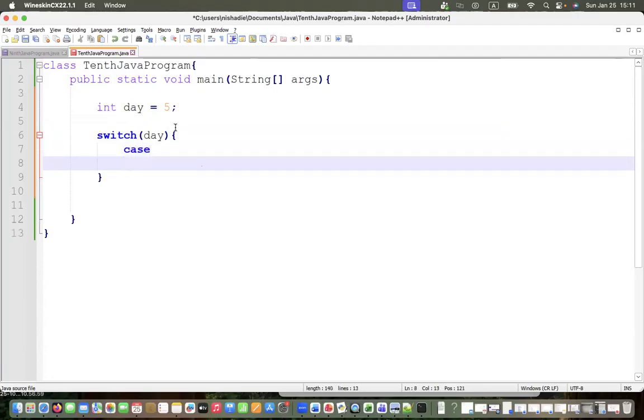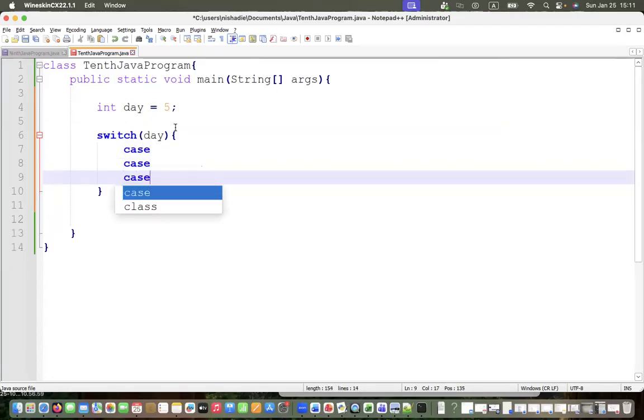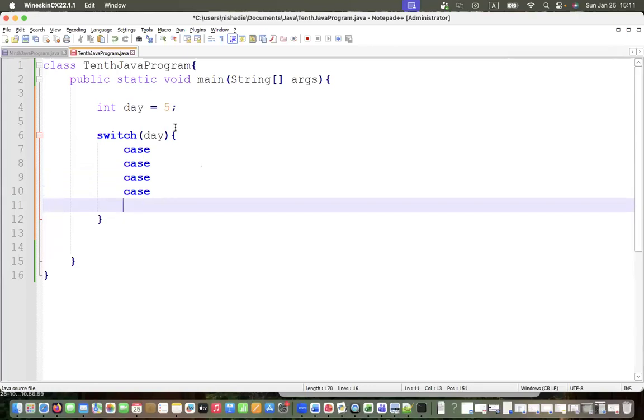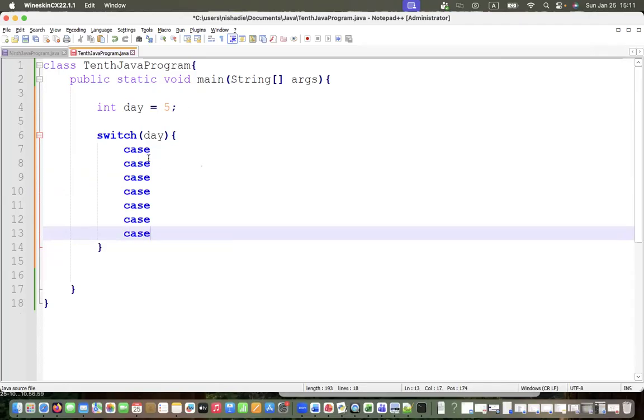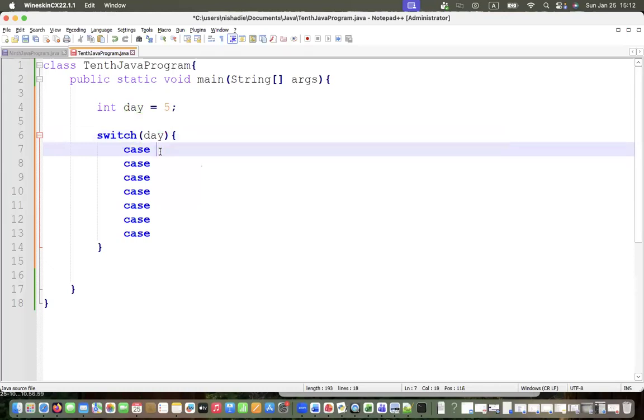Case 1, case 2, case 3, case 4, case 5, case 6, case 7. After the word case, you can keep a space. And then you have to write the value you are going to check. In this case, we are going to assign numbers from 1 to 7.